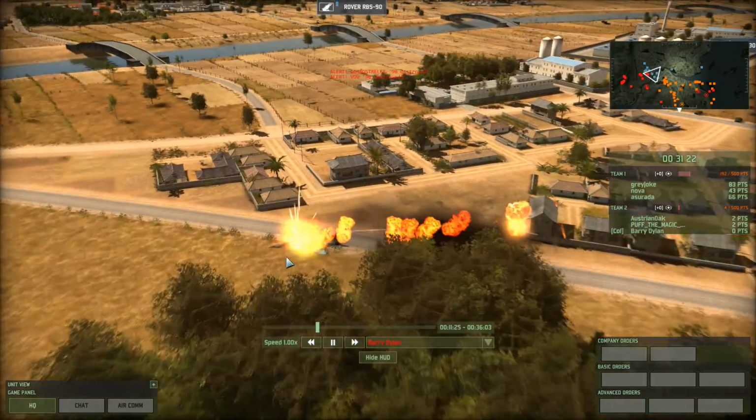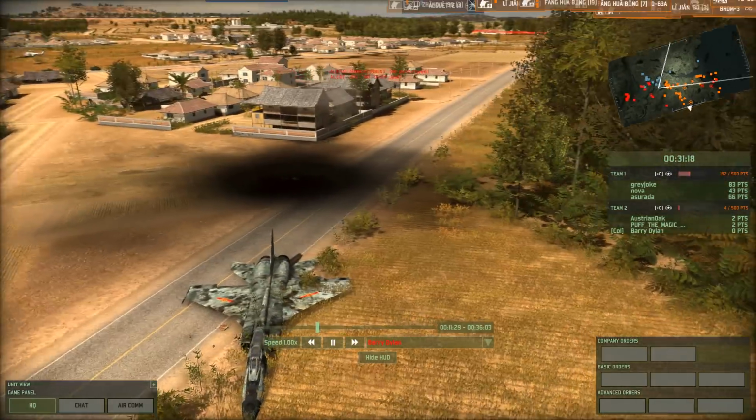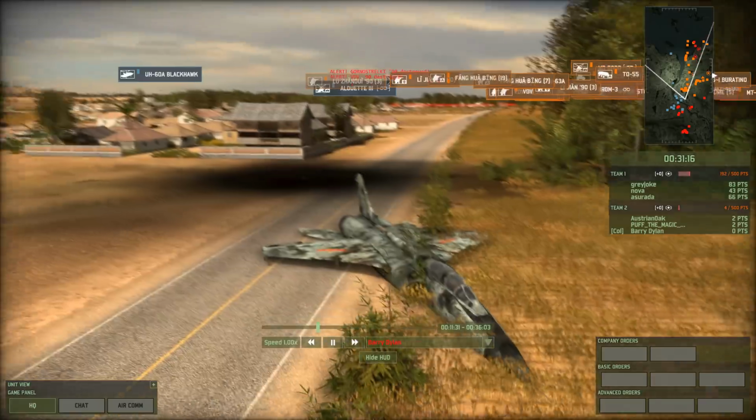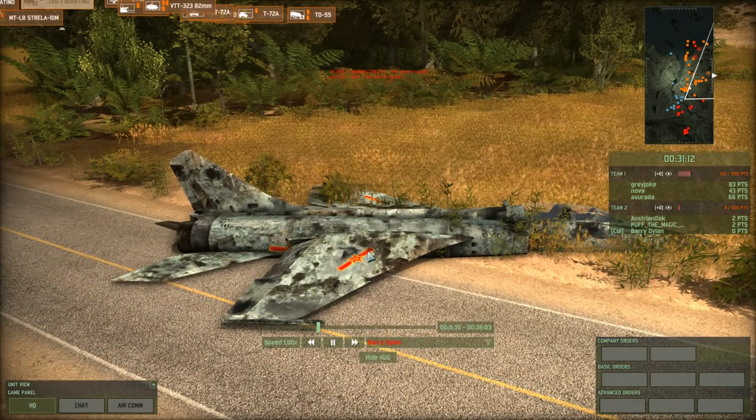That's a jet going down. By the looks of it, I'd say that's an American fighter, but I'm not too sure. No, sorry, it's not American, it's Soviet.